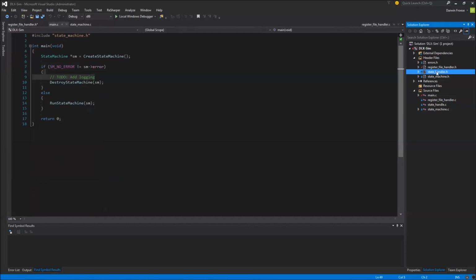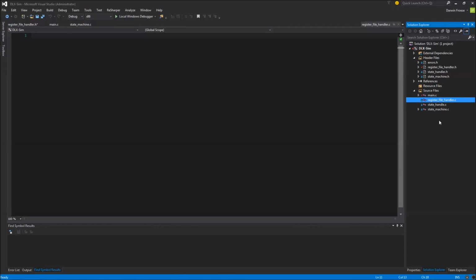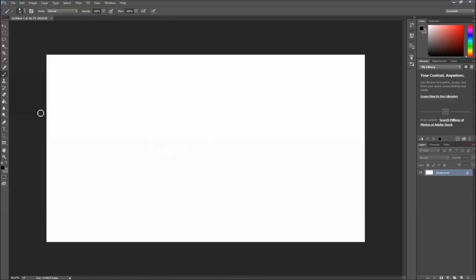With that, we will get started today by drawing a little diagram of how our state machine is going to transition between states. This is a good thing to know so that we know what states to implement and the flow of the state machine. So we'll start with that as my computer tries to catch up here. Let's open Photoshop. Oh, it was caught up. It's just the white screen threw me off. It's too much dark and white.